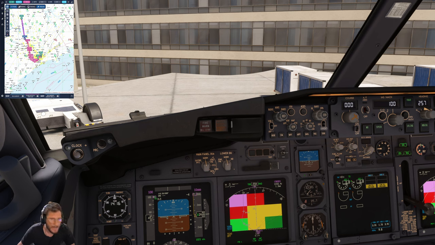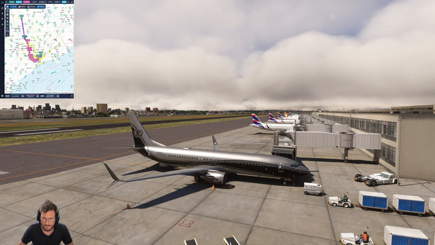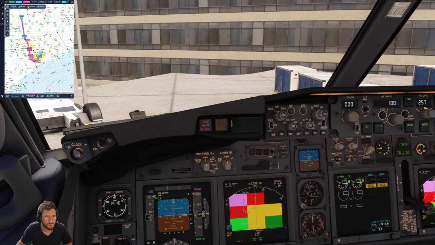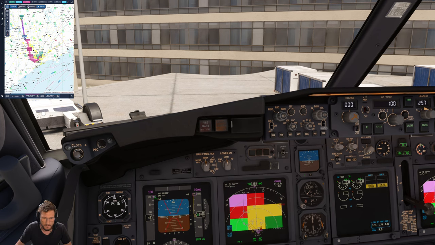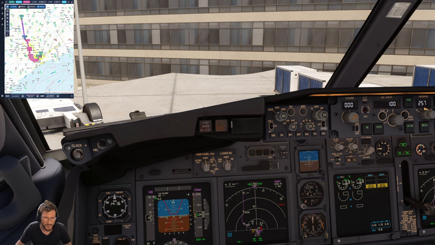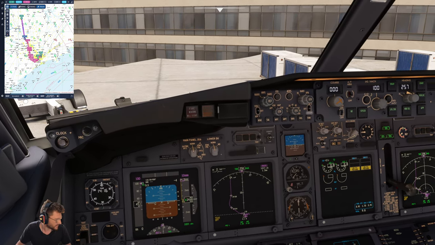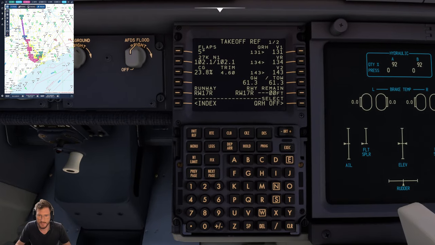I'm gonna refresh the map and see if we are appearing on the map. I'm not appearing on the map. TCAS test pass. Okay, we're gonna look in the Twitter later on. Let's finish up our setup here.